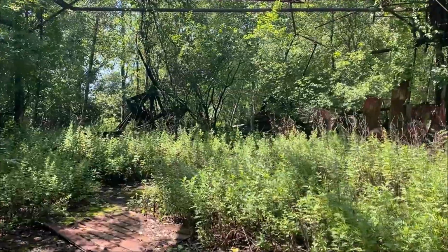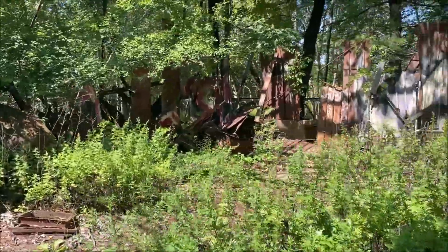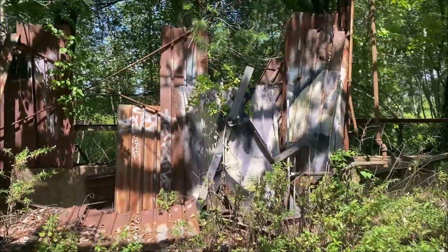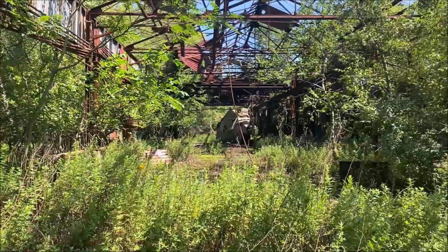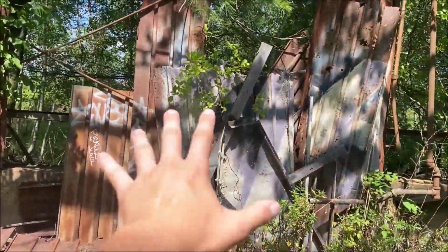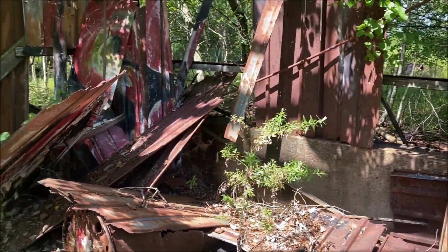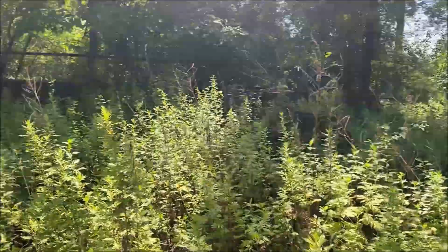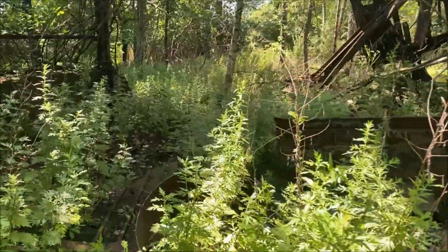Yeah, this is cool. I think this might be the end of it over here, I'm pretty sure. Yeah, got some random scrap metal. Actually, this scrap metal you're looking at, like basically these boards right here, that's what D'Angelo used when constructing that sculpture. He used this type of material. It is kind of cool that rather than letting this place just completely decay and deteriorate over time, it was at least recycled to produce something artistic. That is really cool to me. But I think that actually might be it over here, I'm pretty sure. Let's see what's beyond this trail.